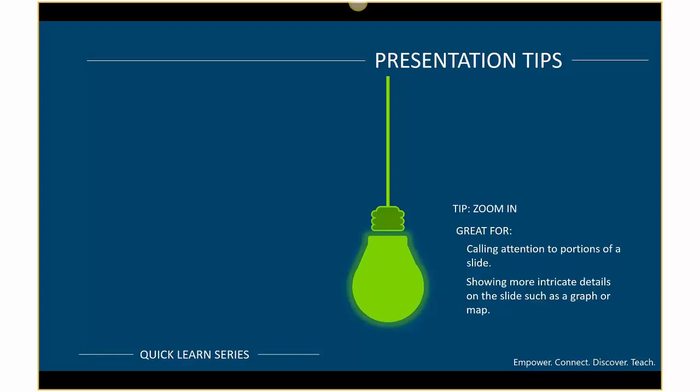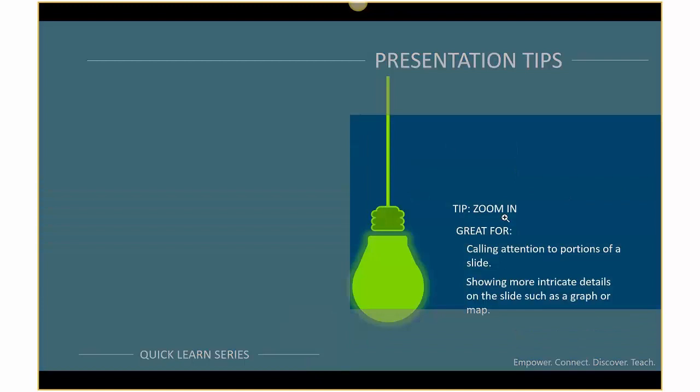So you can actually get to the zoom command while you're in your presentation. You just need to move your mouse a little bit to kind of activate it. Then that activates these presentation tools here at the bottom. They're a little bit grayed out. And there's a magnifying glass. So you'll select the magnifying glass.